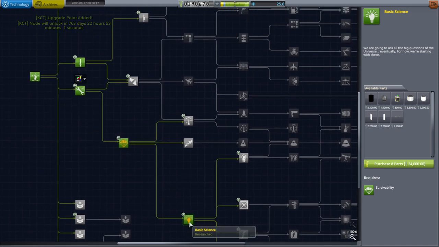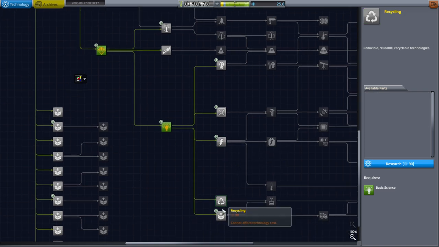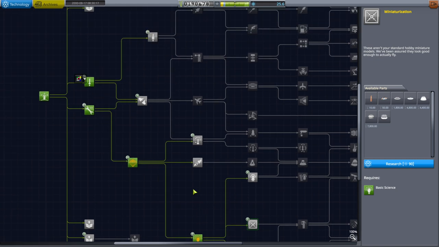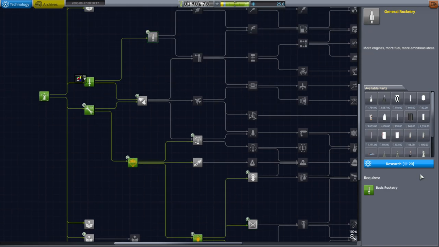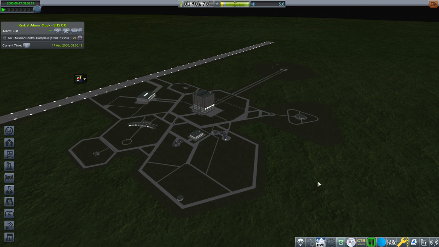So we're unlocking basic science as a way of getting to electrics and stuff like that. And maybe we should get general rocketry as well, since we have 20 science. Okay, so we'll go like that for now. We could have saved it for the electrics, but we'll probably get more science from the moon. There's probably a lot of science to get from the moon.